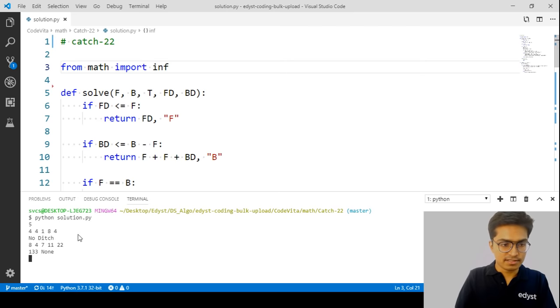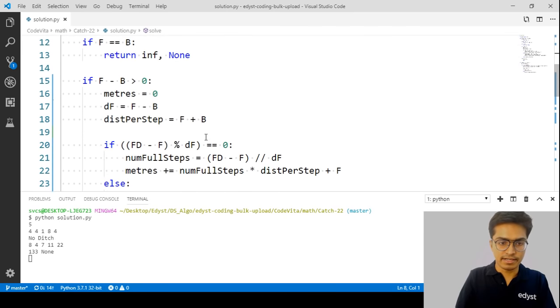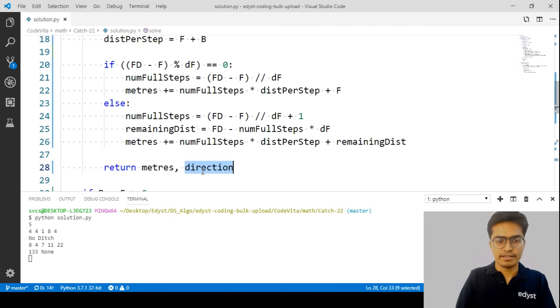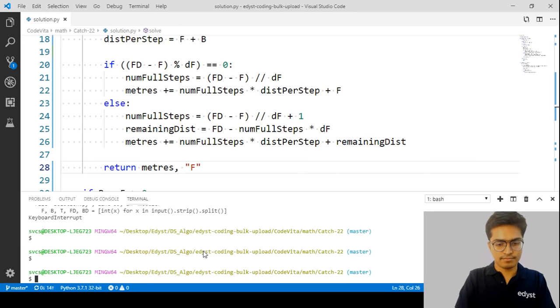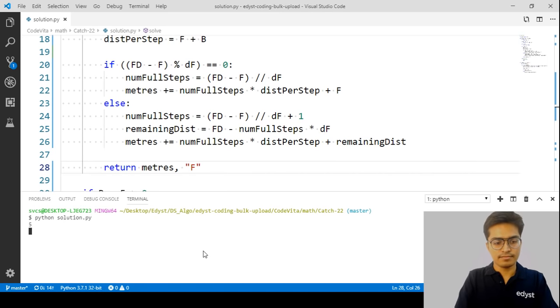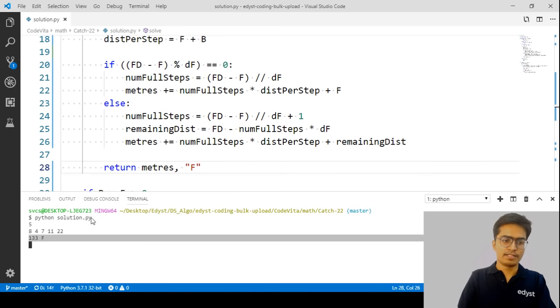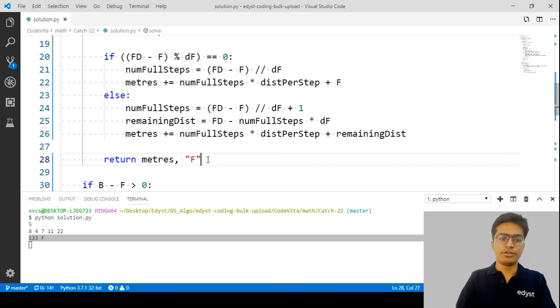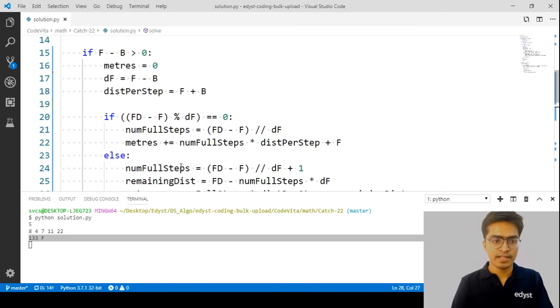Okay, for some reason this gives us 133 and none, right? Because we know we're always going to go in the forward direction, right? Right, 133 and F. Make sure you return the direction in both of these cases.